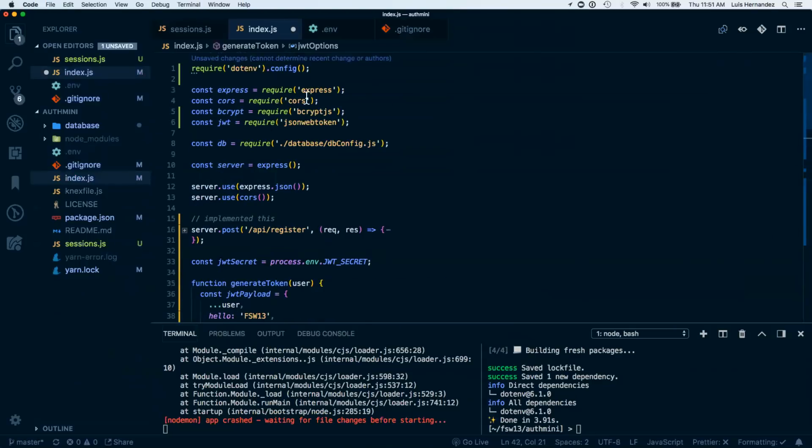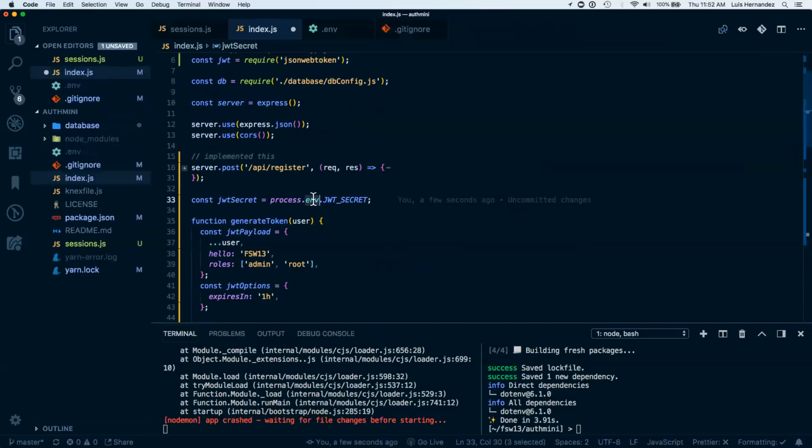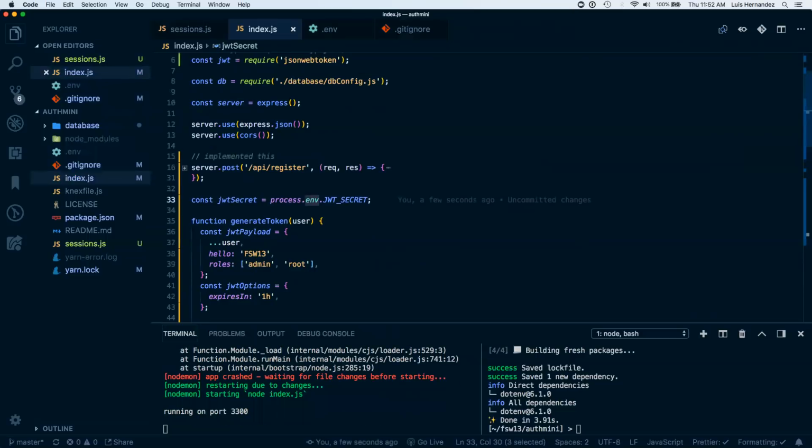And what this little library does is it reads the .env file and takes all of the keys that it's got there and places them inside of this env object for me automatically. So when we save that, this jot secret now comes from that .env file.